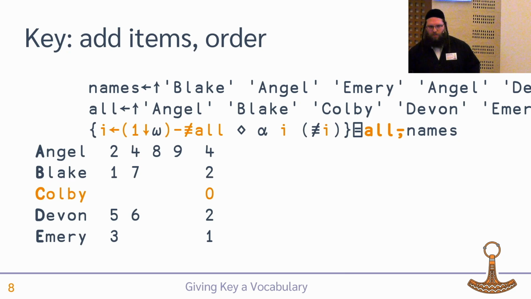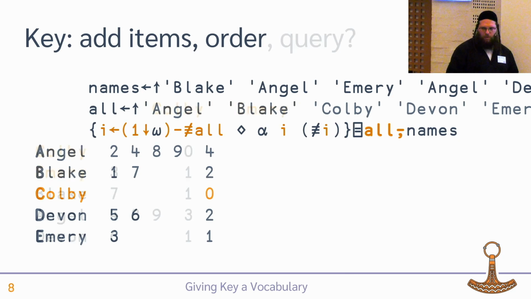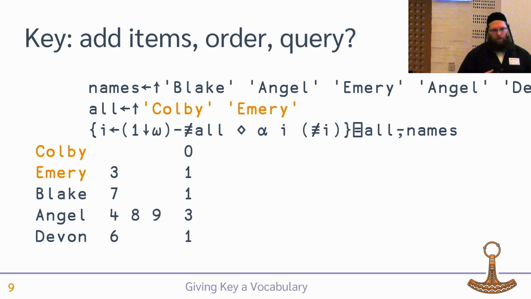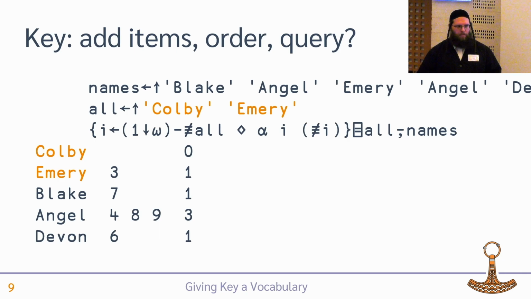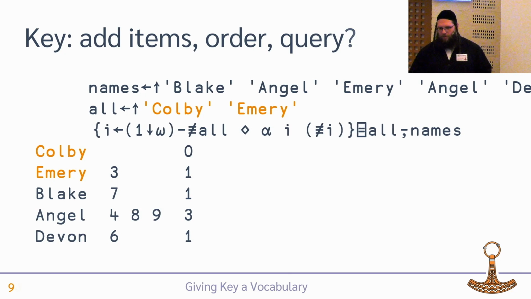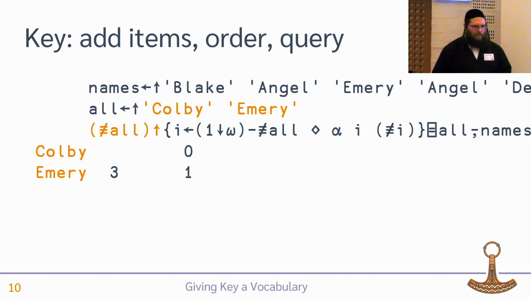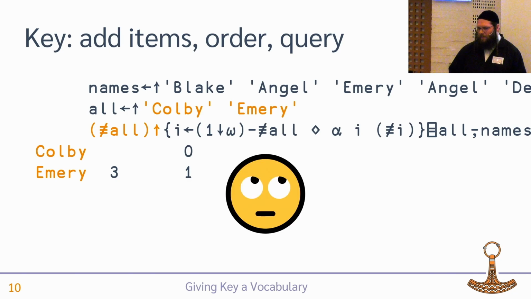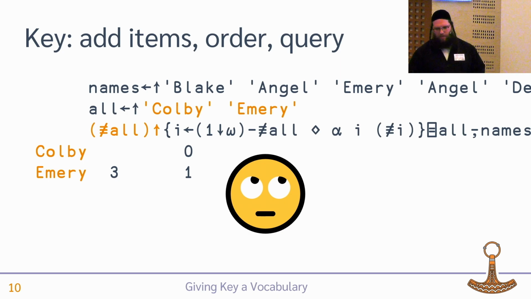And sometimes you don't want the full list. You just want some information, some query you're making. I want to know all the appearances or how many there are of these types of data. And that doesn't really work, because even though you give it a list and you append it to the front, it will still hit all the other values, and it will just put them at the end in no particular order. So you have to chop the result. And that also means that key is actually doing unnecessary work. It's collecting the information about the appearance of all these things that we're not actually interested in. We're just going to discard at the end. And that makes me not so happy.